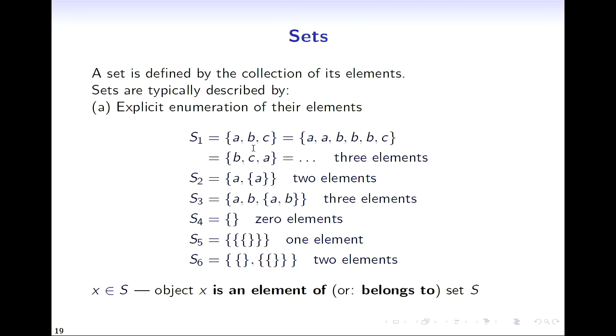Then there's an important property of sets that we don't really care in which order you write down the elements of a set. So this set would be the same as this set. It also has the 3 elements A, B, and C. It would also be the same as this set, if you like. You can repeat numbers or elements in general. It wouldn't make a difference. This set here, again, has A, B, and C as elements, and it does not have 6 elements. It's still the 3, A, B, and C.